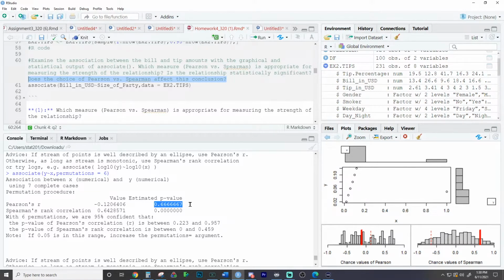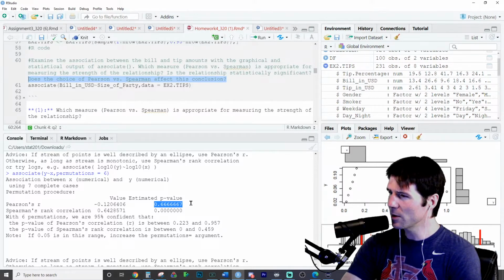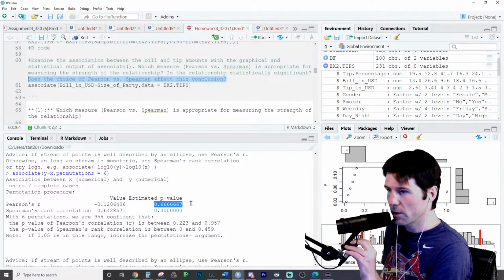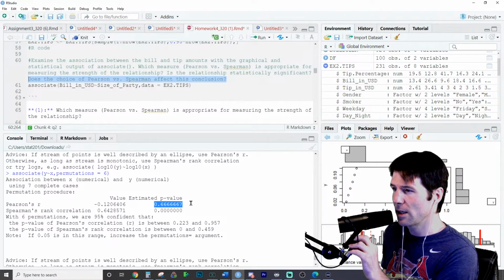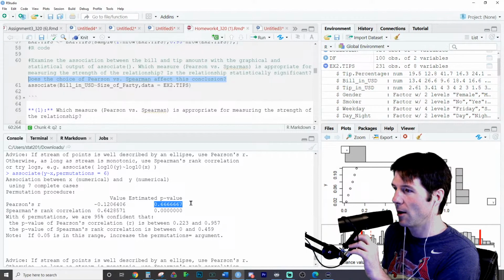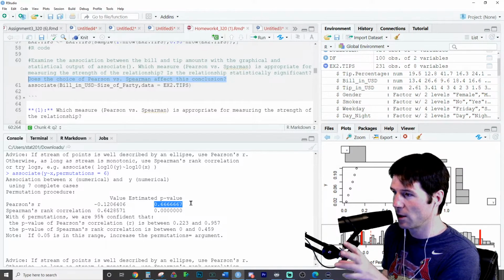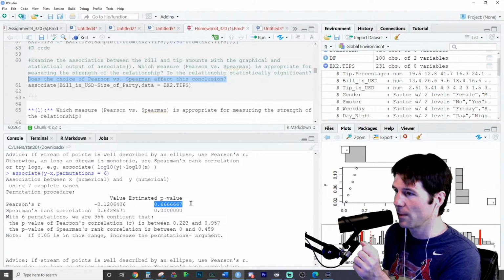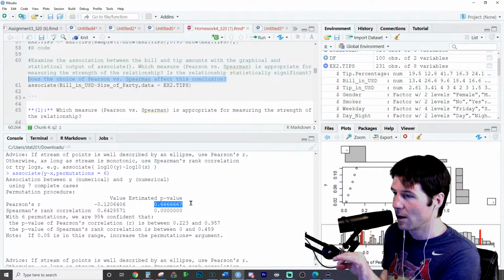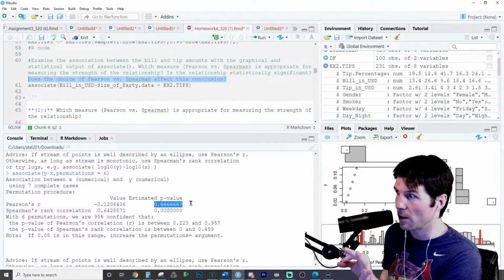I think, here's the thing though, and this is such a great theoretical question, Trace. I would say when your Pearson comes back significant, I think your Spearman will also, because if there's a linear relationship, the ranks are going to have a relationship. So I think it's more possible to get a Spearman that picks up on a nonlinear relationship, but if there is a linear relationship with the Pearson, the Spearman's also going to come back.